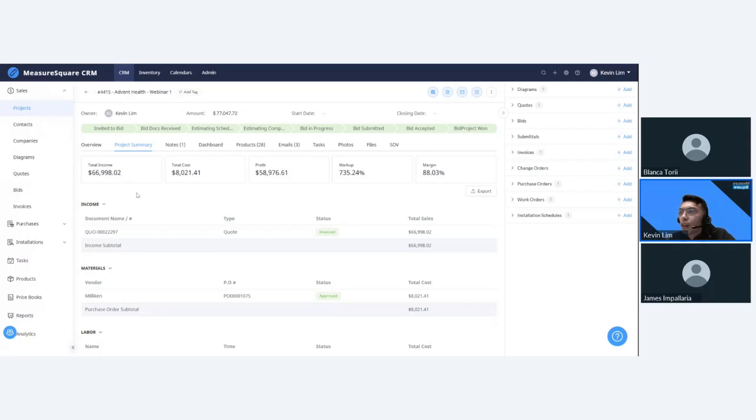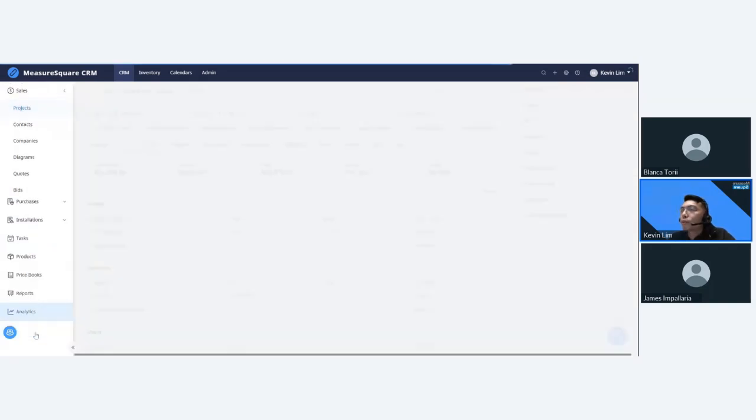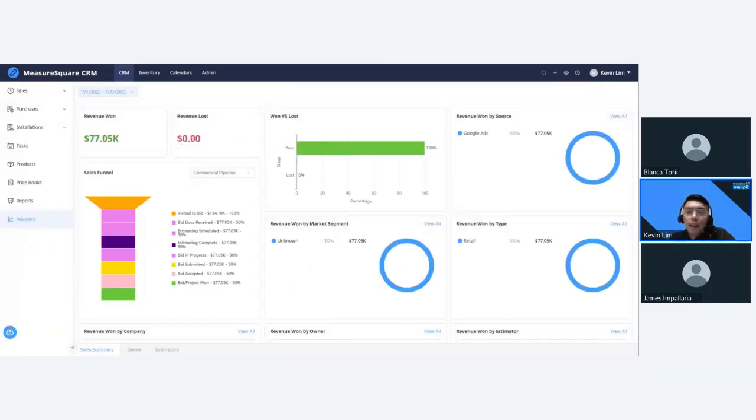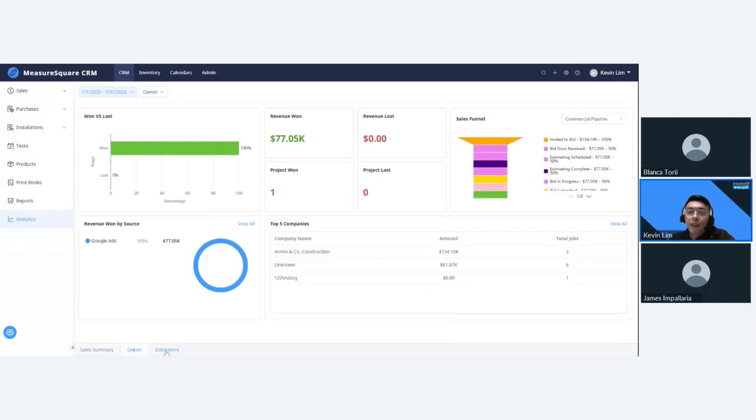So to access our analytics, you can just go to this side, lower left side of our screen. And this module will provide powerful insights to your business performance. It will help you track your revenue, revenue loss, and analyze any trends by your owner here, and also with your estimators or by your market segment.